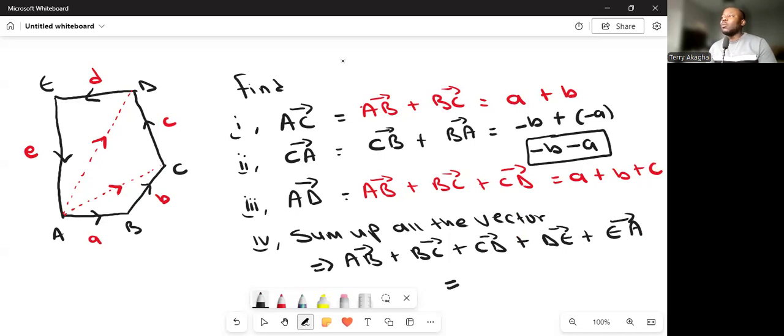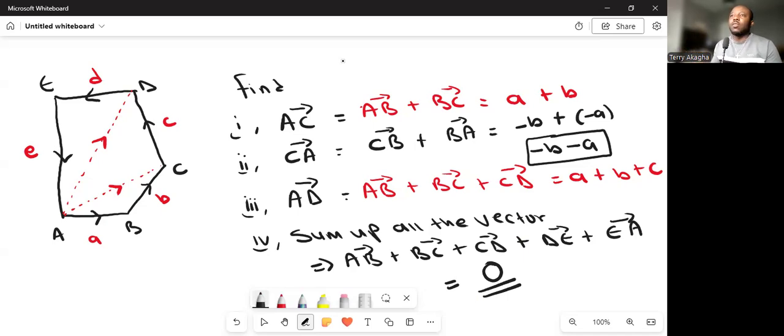And because we are back to where we started, the sum is going to be what? 0. Okay? Because you're summing up all the vectors in a closed figure and you're coming back to where you started, it's going to be 0. So we talked about vector sums earlier, and we've talked about a vector diagram, but if it's a closed figure, and you're adding all the vectors in a closed figure, and the end of the last vector coincides with where you started, then the resultant sum is a vector with no magnitude.